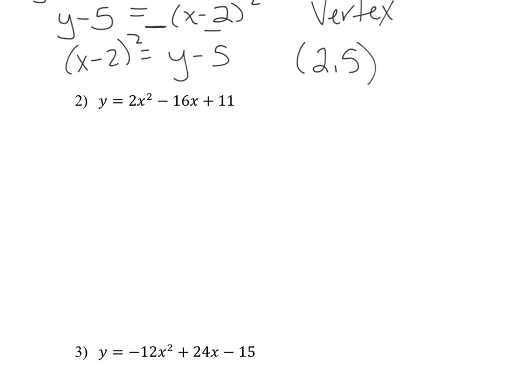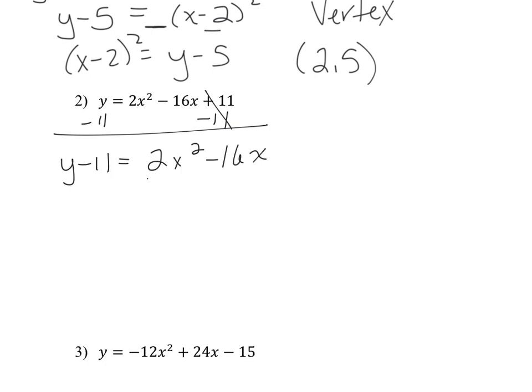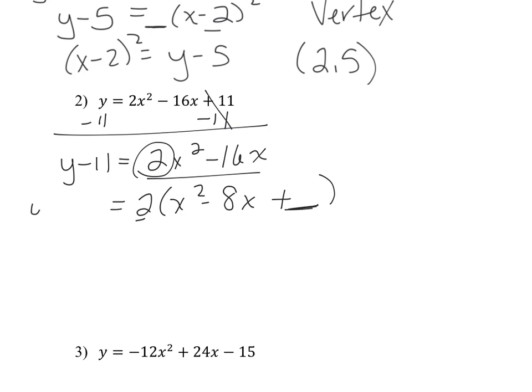All right, so same deal here. Look, there's an 11. It shouldn't be there. Let's subtract. So it's y minus 11 equals 2x squared minus 16x. So now we're going to complete the square here. So we can't have a number. Let's factor it out. And we're going to add something to it. So whatever we add to this side, we have to multiply it by this 2 and add it to this side. I remember I put boxes there, whatever makes it easier for you.